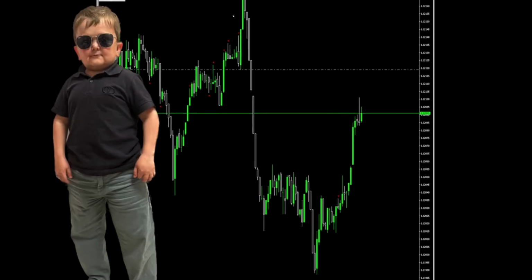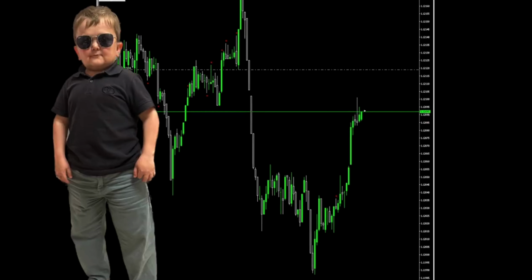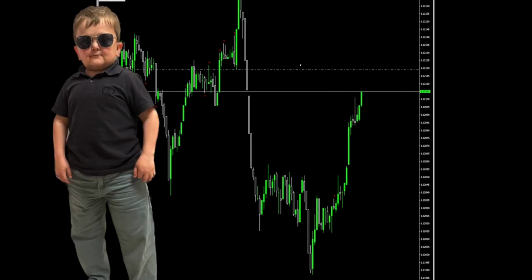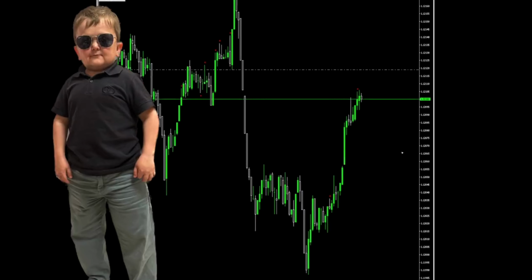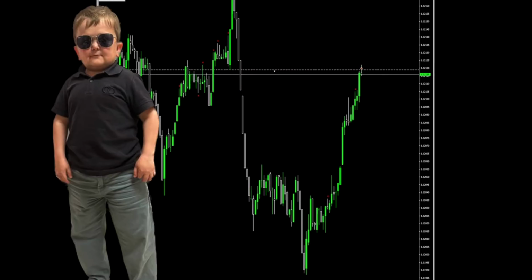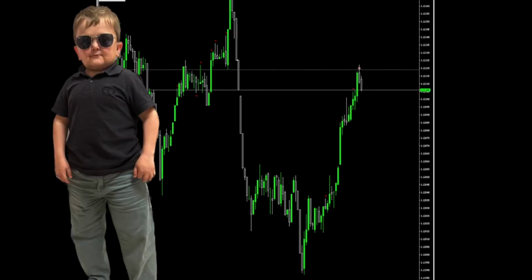It was an M15 raid, M15 BMS, everything was aligned. So this is my entry, which is usually in the origin of the move, the breaker that sent the price up and finally broke down. So look what they do in here. They get to my entry, and they instantly reject because the idea was correct. I'm not always moving the stop loss, but in this situation I haven't moved it because, look properly here, there is a flat top. Can you see that there is a flat top?